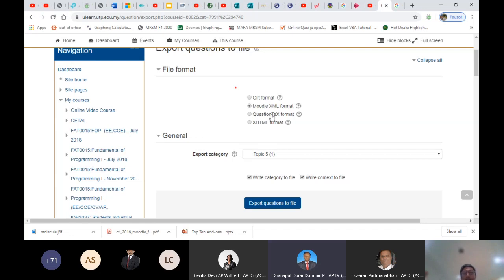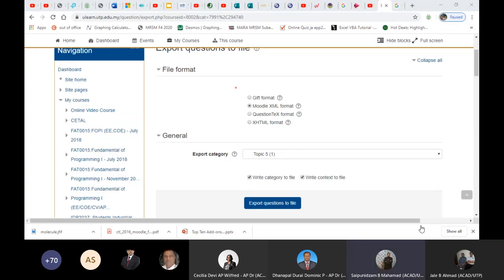Right, but you have to remember what format you save your question paper in. Hold on a second, yeah. Okay, I'm back. So Moodle XML format. In this case, which question do you have to choose? Currently I have only like 3 questions. Can you see? You can, for example, save only from topic 4, or maybe from topic 5. In this case, I want to replicate the whole set of questions for test 2 for next semester's course. So I'm going to click test 2.